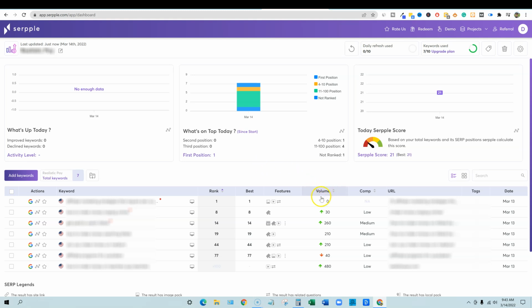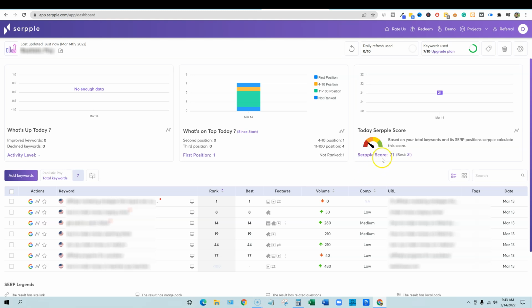Also, you can see right here, we have the search volume for these keywords, competition low or high. Now, I don't know what this competition value is. Is this pay-per-click value, or is this actually their own organic algorithm? I would say this is probably pay-per-click because this is kind of the easy data that is retrievable for most SEO tools. So unless I'm mistaken, the competition algorithm is going to be pretty simplistic and basic. I wouldn't use this for keyword research to determine if you're going to actually create content and try to rank for a keyword.